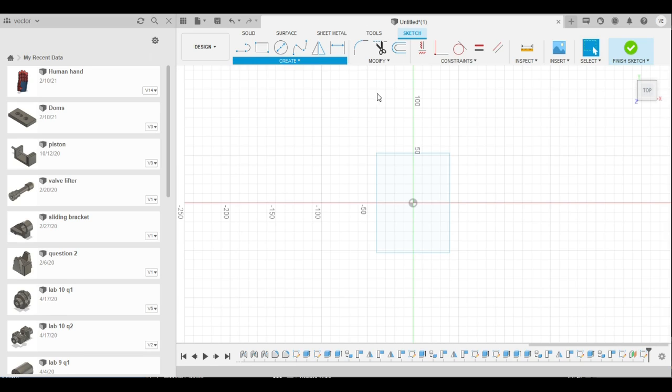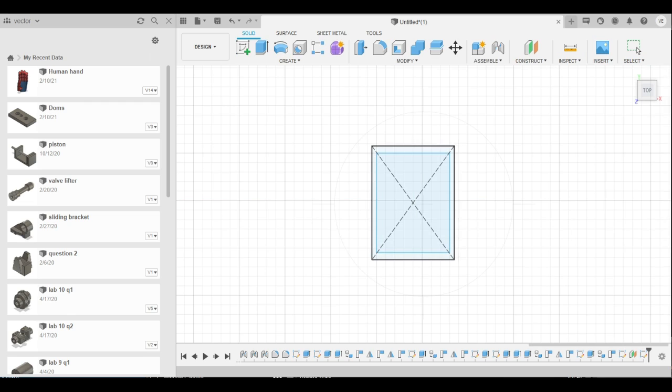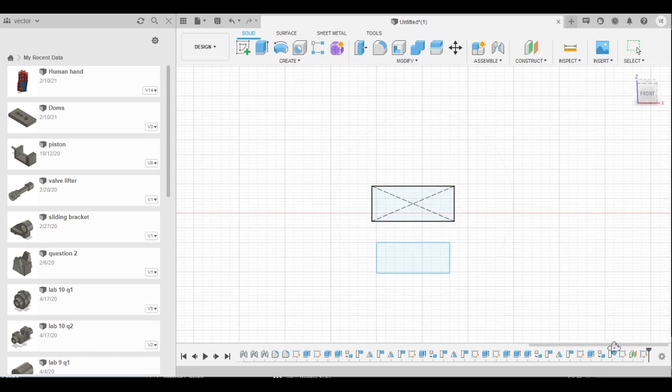This time I'll create a rectangle with center. So this is the center we want. From there, the dimensions are 120 and 90. So this side 120, the other side it's 90. It's made. Now we have to loft this one.